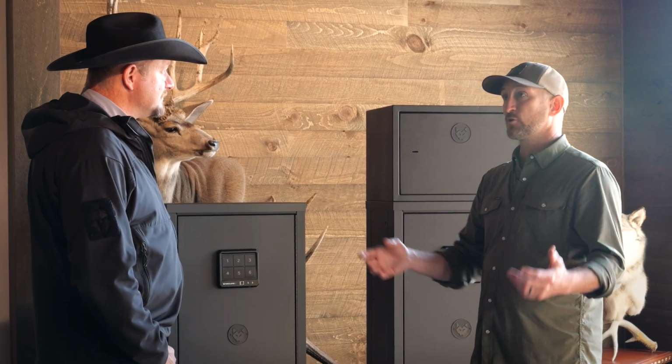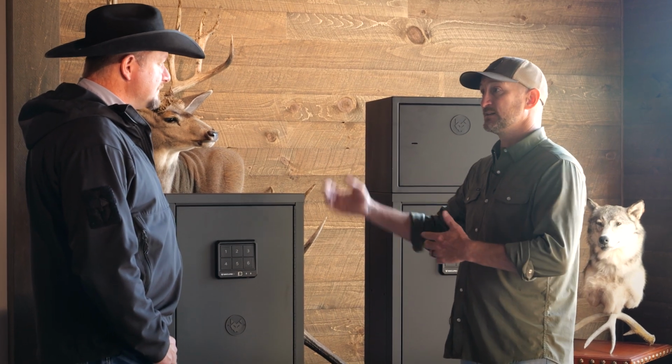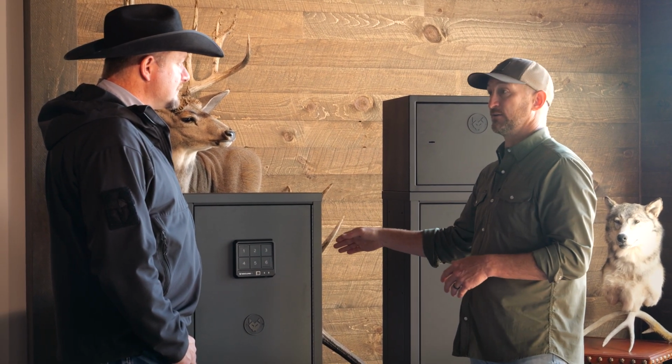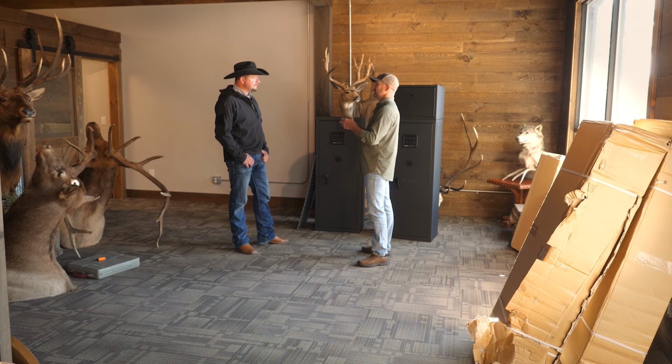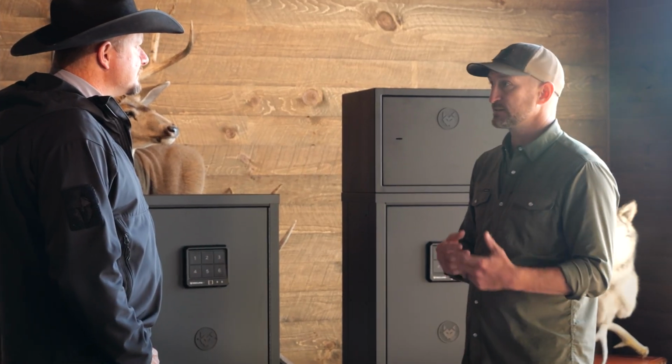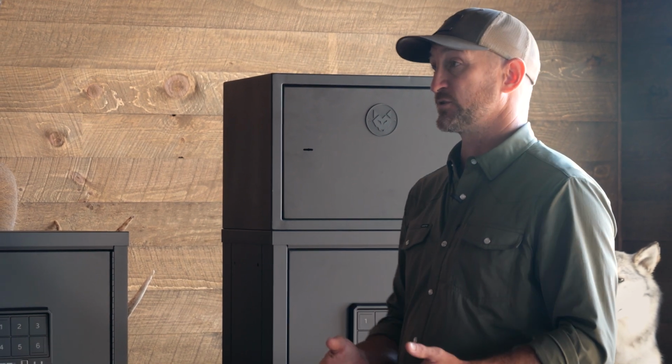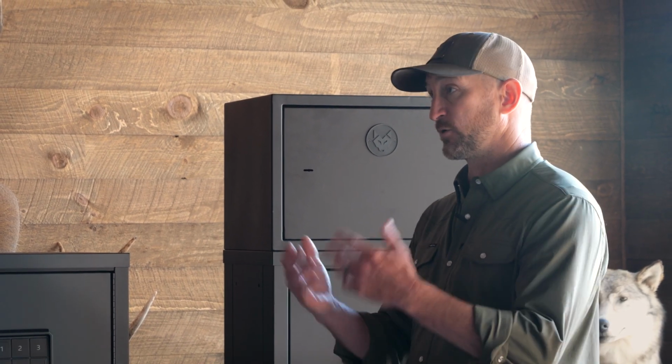And if you cook with a Green Egg, the heat continues to rise. So if the fire got put out, you don't know how hot it got in here. And the idea, this fire rating idea, is, well, we're going to put another stack of drywall in here. That's all it is. Right. It's just drywall. And there's a lot of corrosive pieces in the drywall that are going to mess with your guns. And you can look online and find, don't take my word for it, there's person after person after person. It's like, hey, I bought a fire rated safe, house burnt down, everything inside was torched.